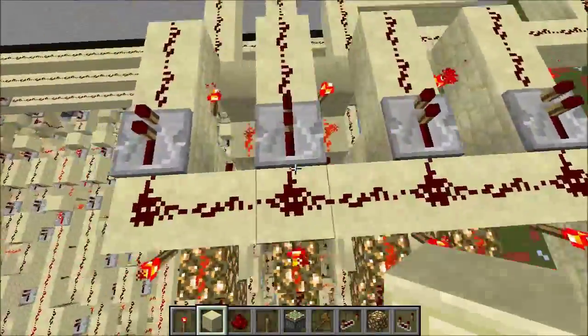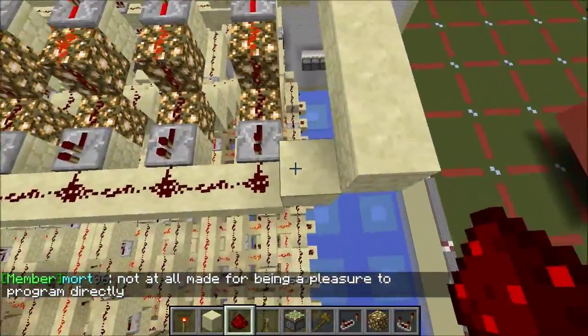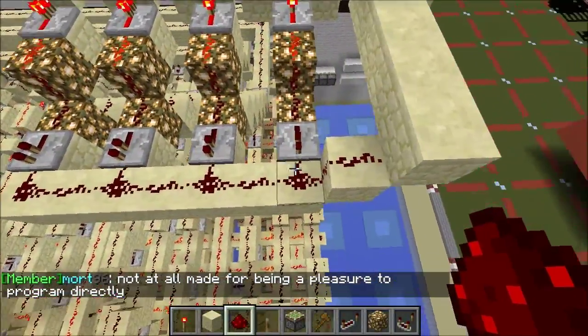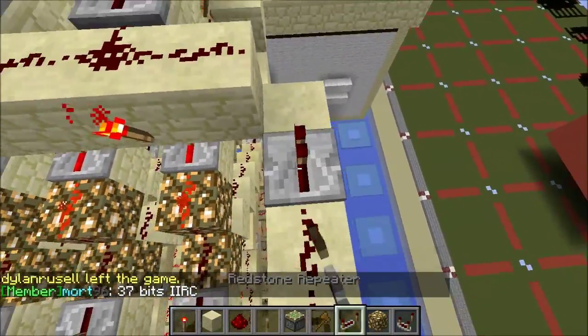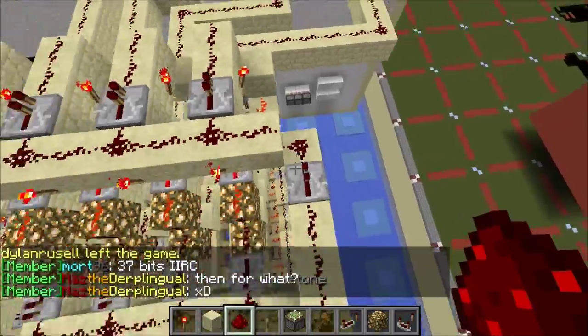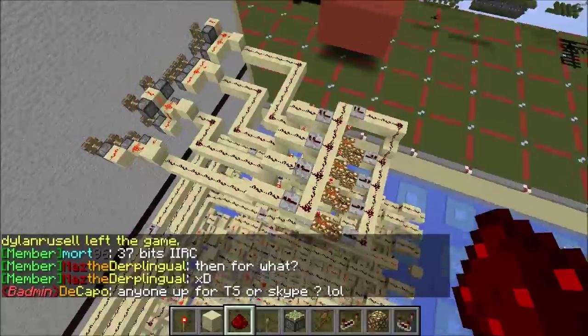Now this is the right line of the register. 1, 2, 3, 4, 5, 6, 7, 8, 9, 10, 11, 13. There we go. Okay, so now we should try this out.